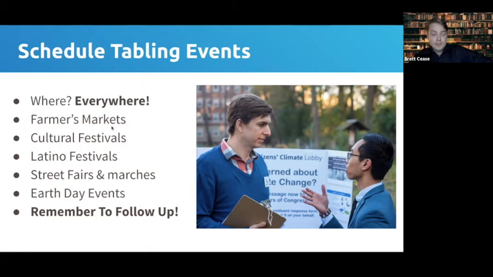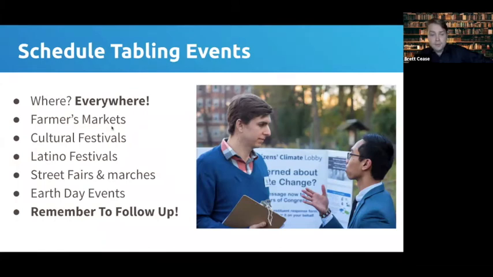So again, tabling is a great opportunity to practice talking about the legislation and to recruit and engage new people attending those events with a sign-up sheet. We are thinking through how to get more paperless alternatives this year. We'll be doing a training getting ready for Earth Day later on this spring.